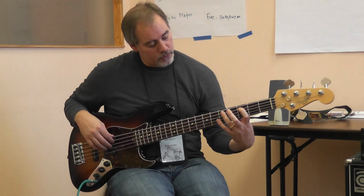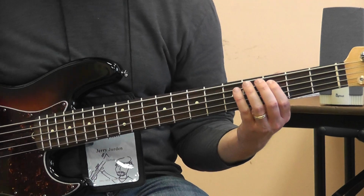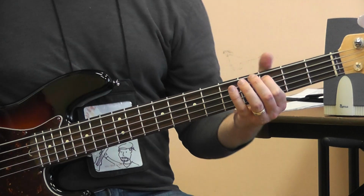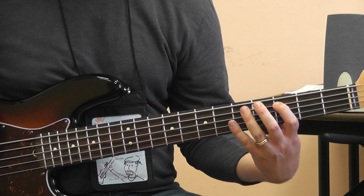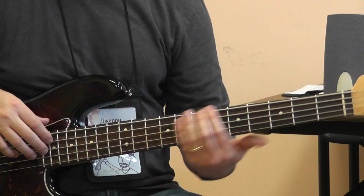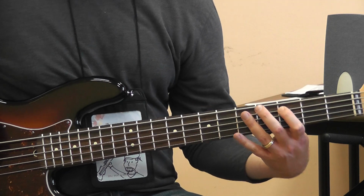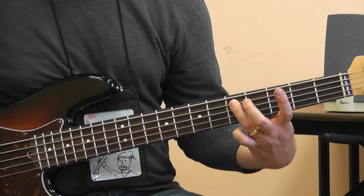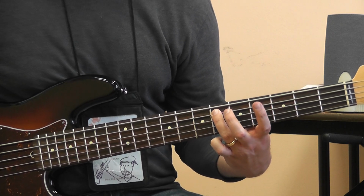For minor scales, I'm going back down to the key of G. Two-finger fingerings on minor scales. Again, use our first and third fingers. We're going to go from the G to the A, like we did. We're going to slide up one fret to the minor third. We'll go over that in a minute.